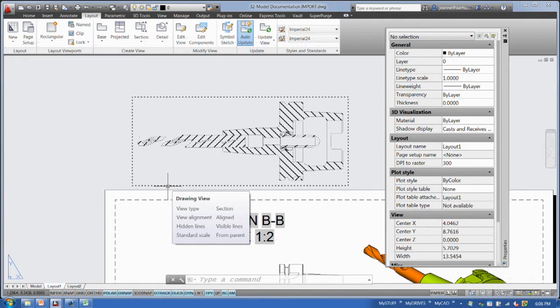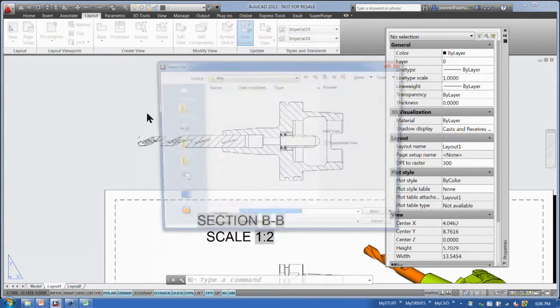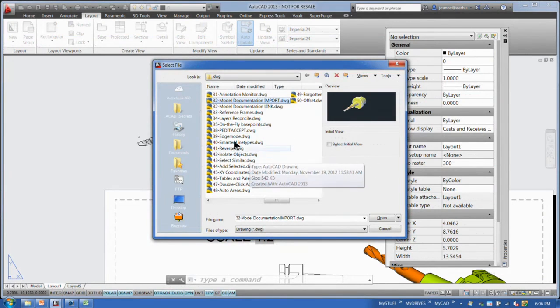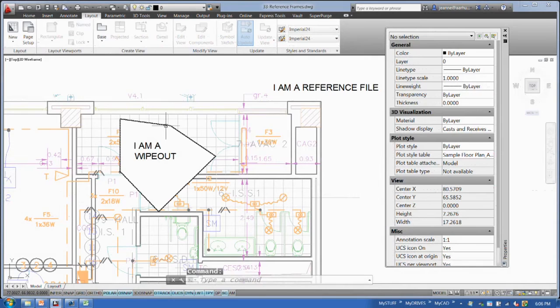Okay, the new frames. I don't really need to demo this because it's a pretty simple one, but just be aware that in 2013, there is a new frame selection setting that allows you to use wipeouts with their frames. I guess I should show you this, since I told you that you all should be using wipeouts. It's tip number 33, but this affects more than just a wipeout.